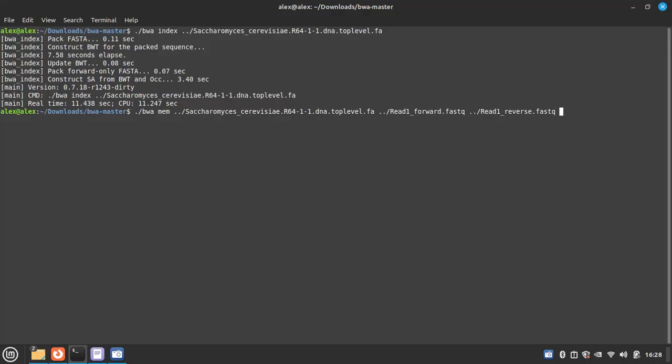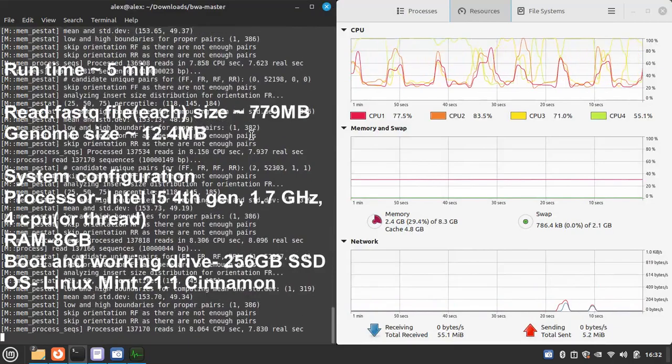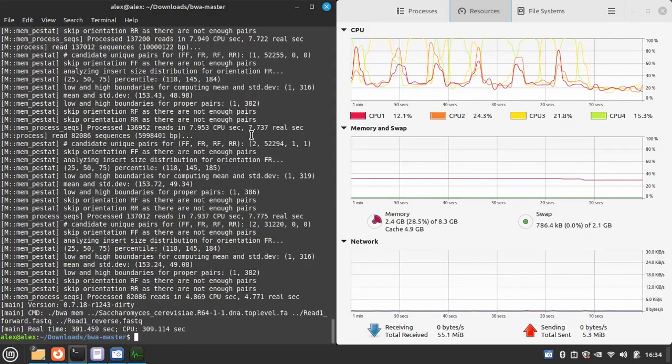Now you have to just add this. Then next you have to add gzip and 3 compression, and then you have to add the file name, the same file name, align.sam.gz. So it is the total script for sequence alignment. Let's press enter. So it is running now. Okay, now it is done.